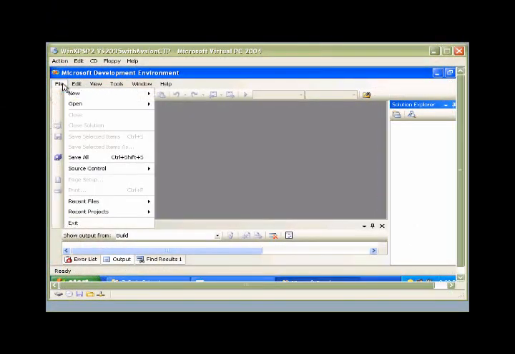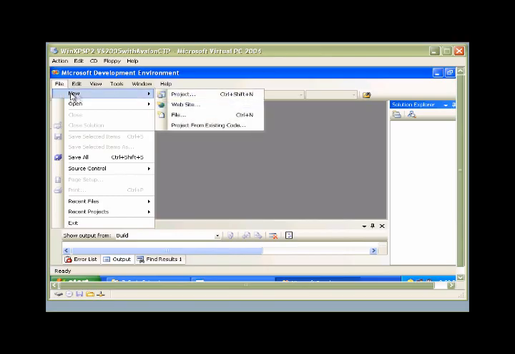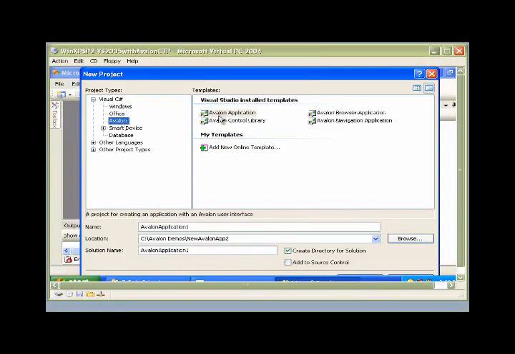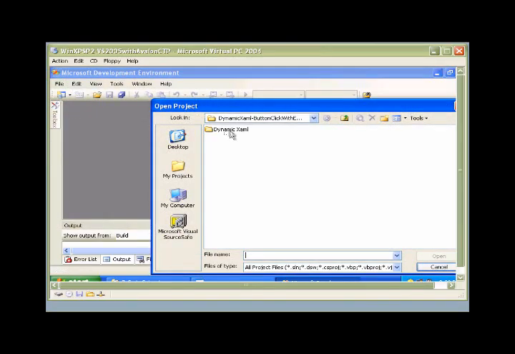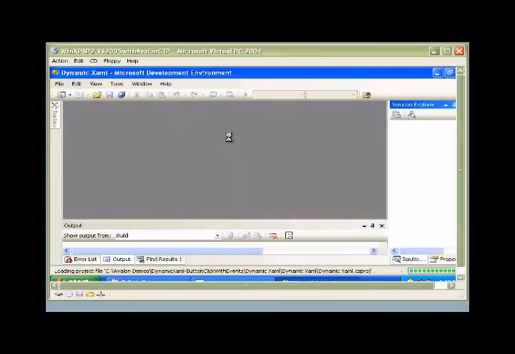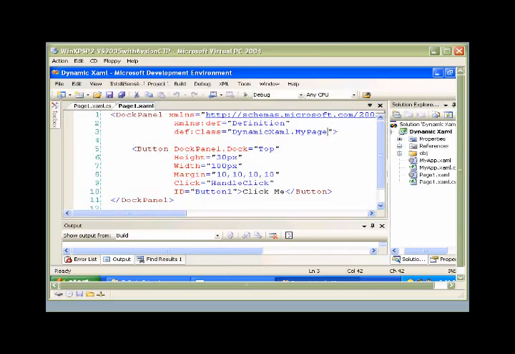Now, if you use the CTP, Community Technological Preview, or the betas, you would go to Visual Studio, open your project, and you'll see, when the dialog comes up, new projects for Avalon, Avalon Control, Avalon Library, etc. What I'm going to do is just open a previously built file, which is just a plain Jane generated new project with one button-click event in it.